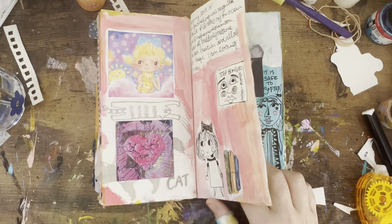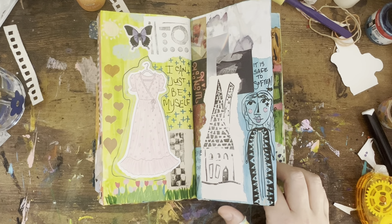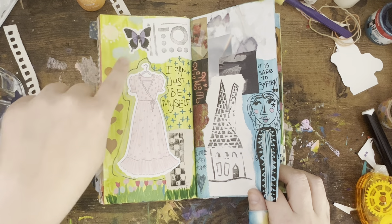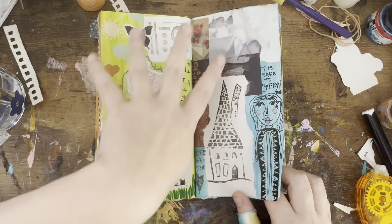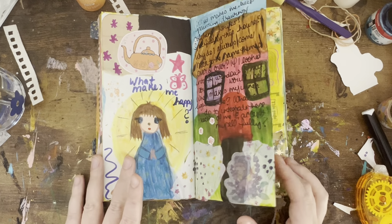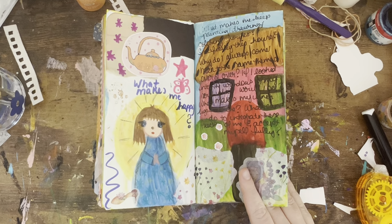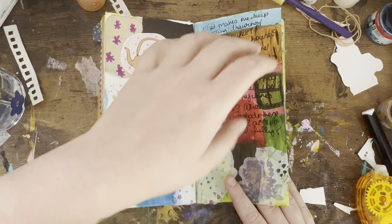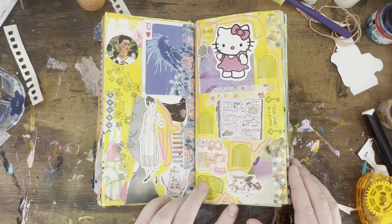I don't think I ever shared this page on Instagram, but I have some journaling here. I was getting back into art journaling, and Megan and the Moon's 365 art prompts was really inspiring for me — still really inspiring even though I'm not art journaling as much. I got some de-stash pens and stickers from Megan and the Moon's de-stash sale and kind of went crazy with all the stickers here. This is a page where I'm just trying to give myself permission to do what feels good. This was a spread I shared on Patreon, where I do our weekly tarot readings and include a lot of prompts, affirmations, and sometimes a creative challenge.